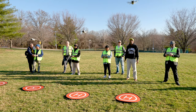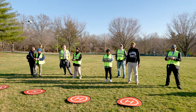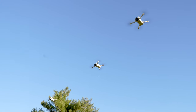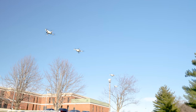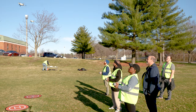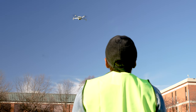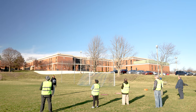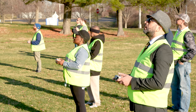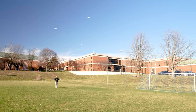One of the beautiful things about a drone license at this point is the range of things you can go into. So people are using them in surveying, people are using them in wildlife management, people are using them in real estate, people are using them about anywhere you can think of at this point. And once you have that commercial license, just that first course, you can do any of those things in a paid fashion.